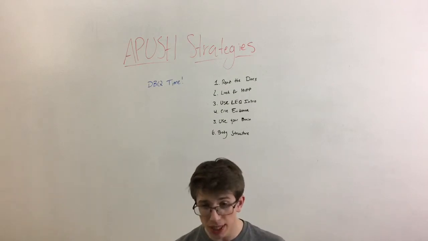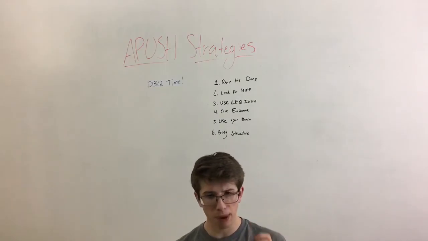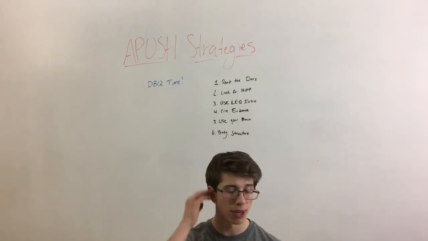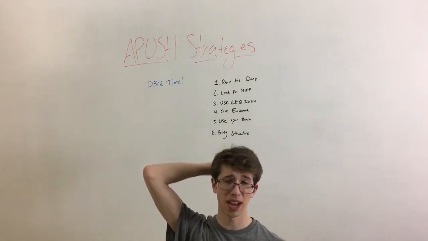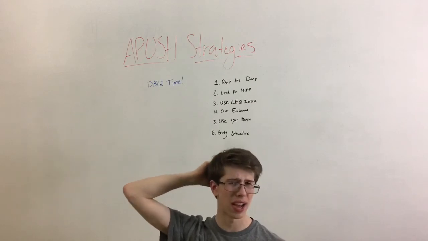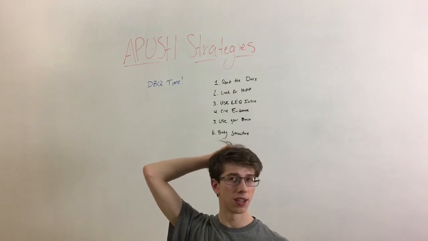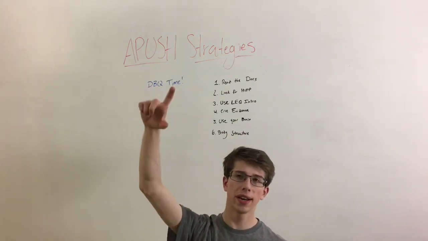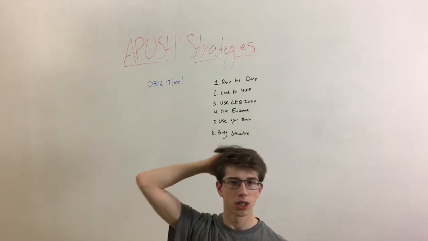If you have two pieces of outside evidence in one body paragraph, you're doing something wrong, because you should be able to use plenty of documented evidence. I would suggest you're probably going to have three prongs, so three body paragraphs, but you could have two body paragraphs instead. Then you would have two prongs, and in your two body paragraphs you would have three documents each and one outside evidence each.